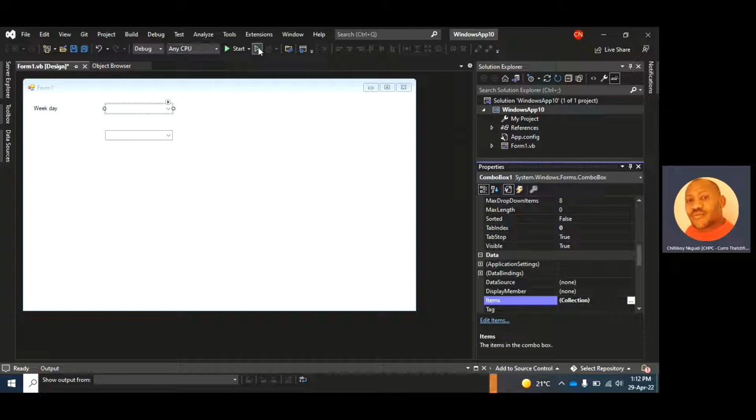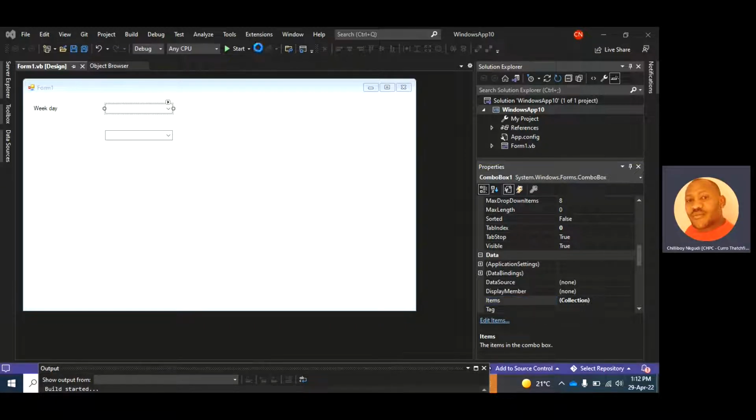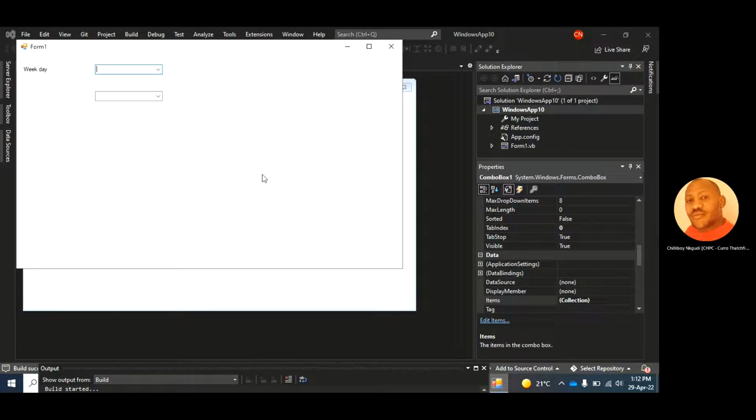Okay, let me run the app and see what the combo box will do. When I go to the combo box, you see I have Monday, Tuesday, Wednesday, Thursday, Friday.